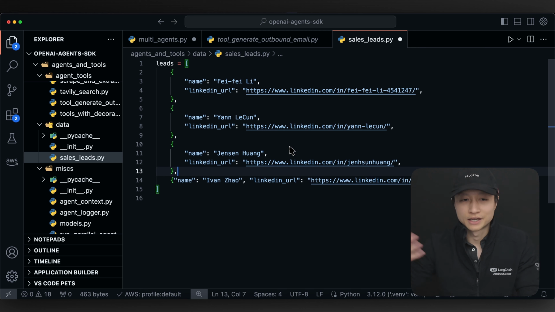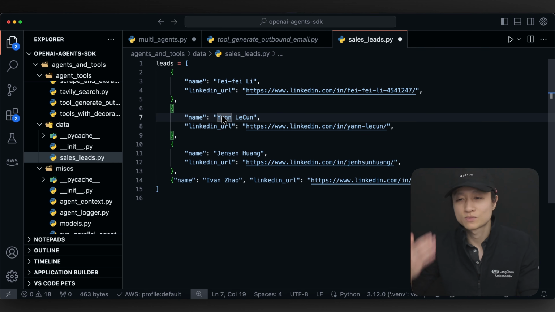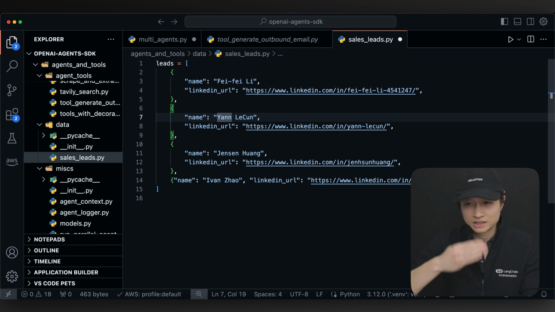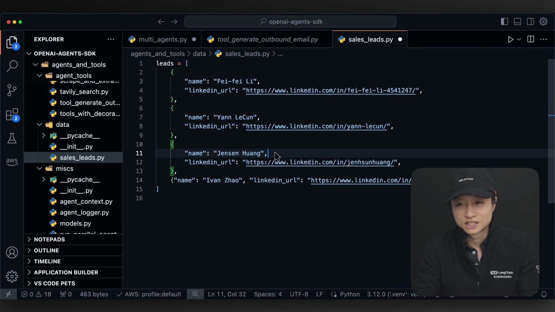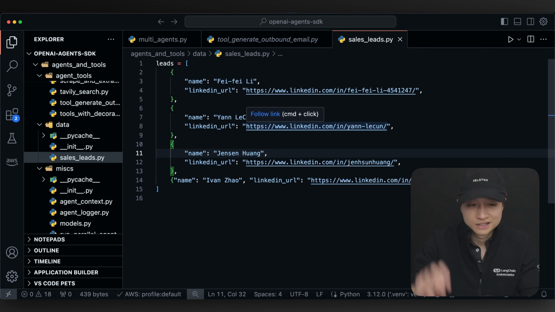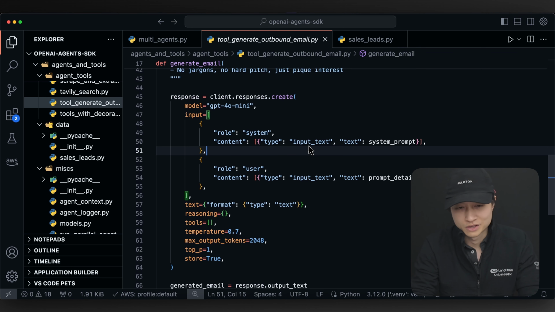Here I have 1, 2, 3, 4 leads. You can run 4 agents at the same time, and they'll go through the same decision flow, and then give you the final results all at once at the very end. So you can run a fake parallel flow of research and then email generation.